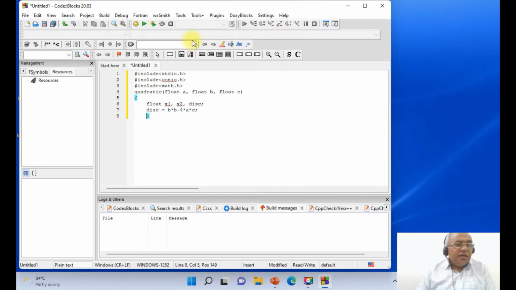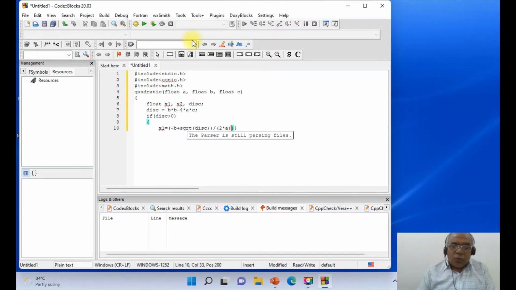Once you get this, we apply the if condition. If disc is greater than 0, then x1 will be equal to minus b plus sqrt of disc, open the bracket, divided by 2 star a.